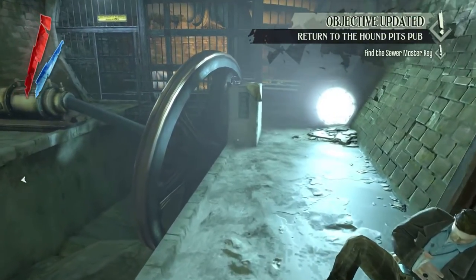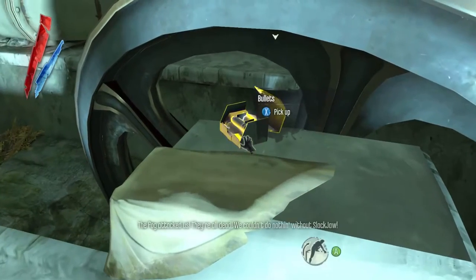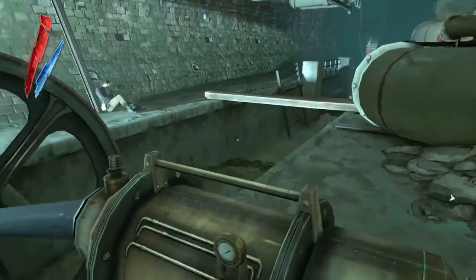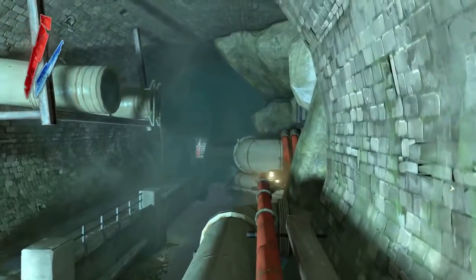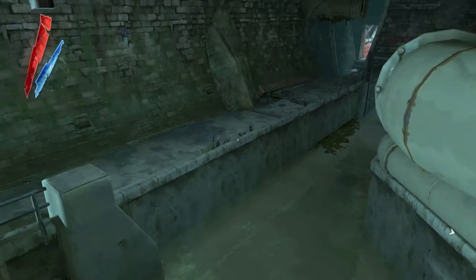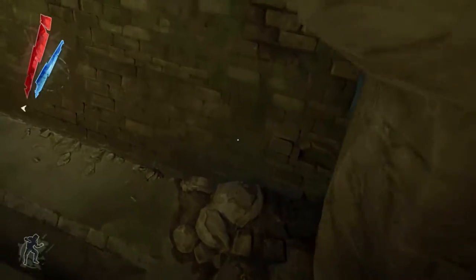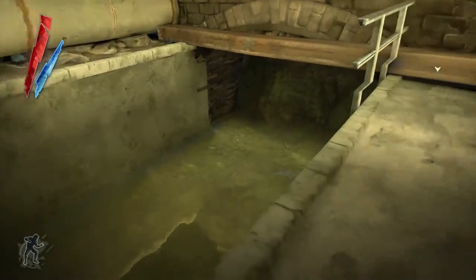So we have to fight some kind of sewer monster. Alright. The fog attacked us. They're all dead. We couldn't do nothing without Slackjaw. And so he's mentioning the fact that I killed Slackjaw accidentally. Obviously, if I hadn't killed Slackjaw accidentally, I think things would have not been mentioned there, but it wouldn't have mattered one way or the other. He would have still been stuck there.